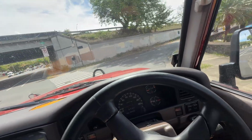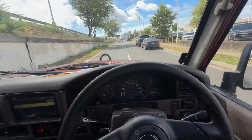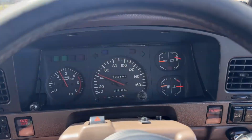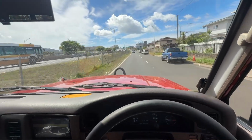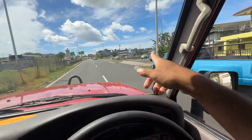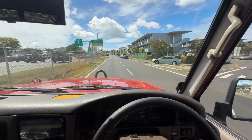So I'm currently driving Slater's red Baby Kong Land Cruiser, 3.0 turbo diesel, and getting in cars like this always makes me so excited, and it's just so different from what I'm used to. But the fact that it's not even about the speed, it's more about the height, how high I am and how strong I feel, if that makes sense. I understand why people like cars like this, because with this massive bull bar in front of me, this huge car just in general, these tires, I feel like I'm indestructible. I think I can drive over that and I can land perfectly fine. If there's a little cappuccino in front of me, I probably can run it completely over.